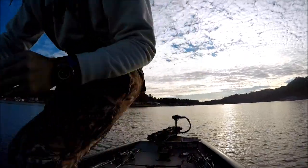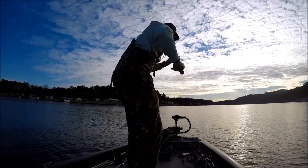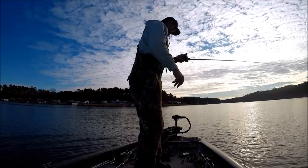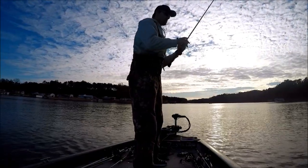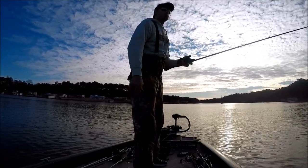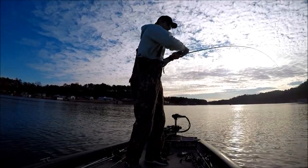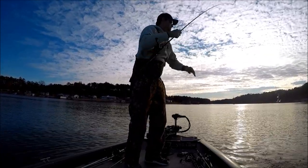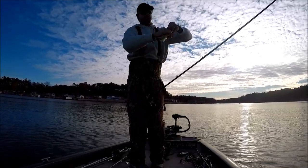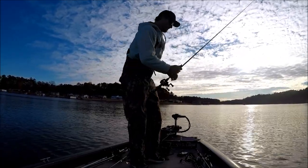Good eating right here. There's a wad up under the boat right now. There's a wad under the boat. A little bit too small. Splash me in my darn face. Get back down there.